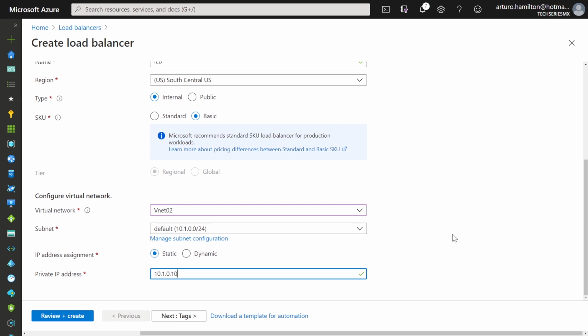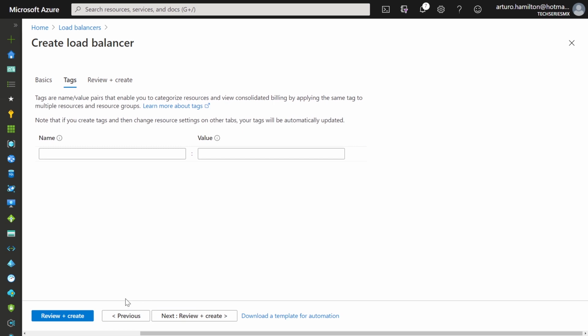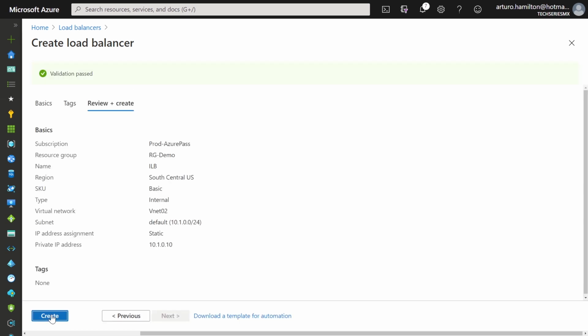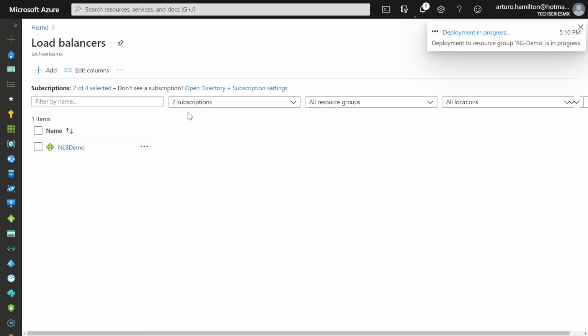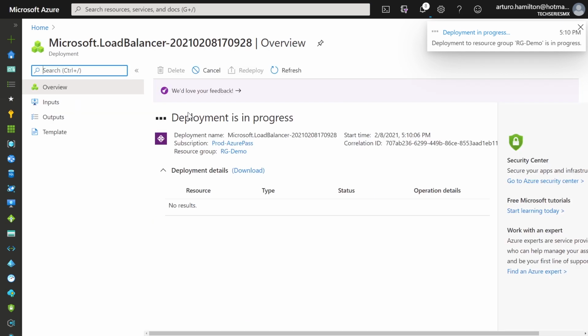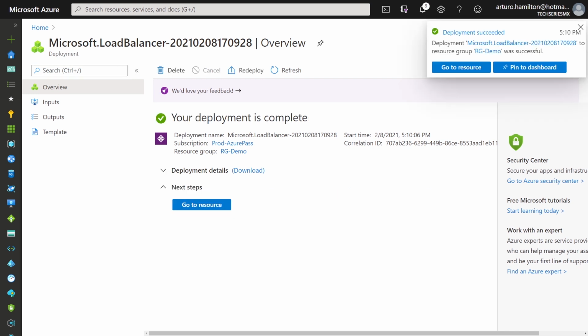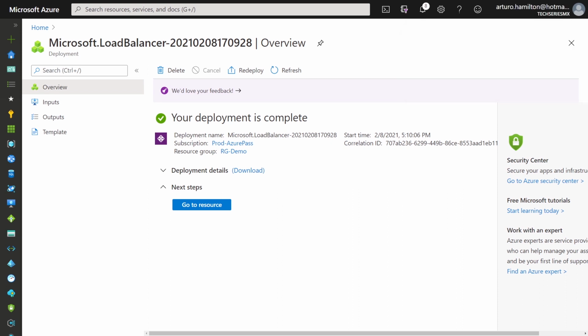We can create it like that. You can see it's a static on the private subnet that I selected. I go next and click create. I have a functional balancer now for internal traffic control. All the things we saw on the previous balancing option where we have to configure different types of attributes also apply in here. Backend pool, health probe, balancing rules. Remember, the balancing is one or the other. While if we actually use an application gateway, we have the chance of executing this on the two layers at the same time. This is good. We're good. We have a balancer.